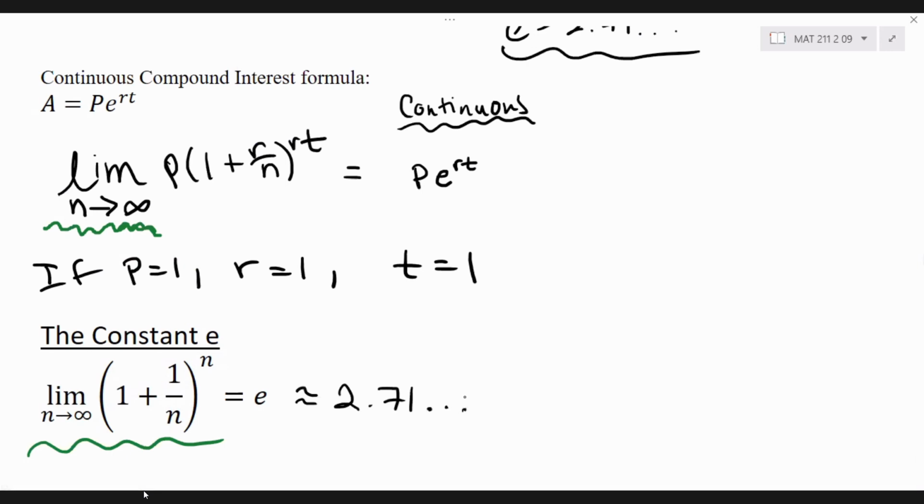So this is as far as we're going to go in section 3.1. The moral of this story is that e is not arbitrary. It comes from this limit, and it is a very special number, and we'll see more reasons why it's special in the next section when we look at it from a calculus derivative perspective.